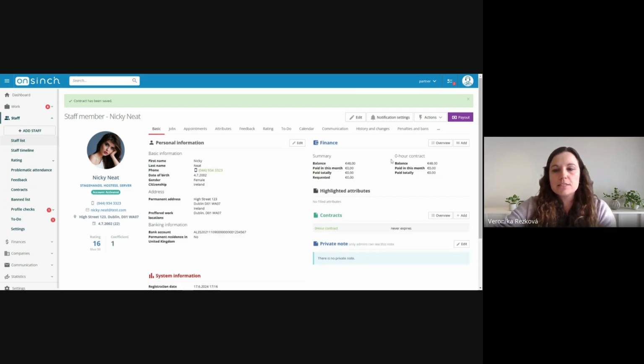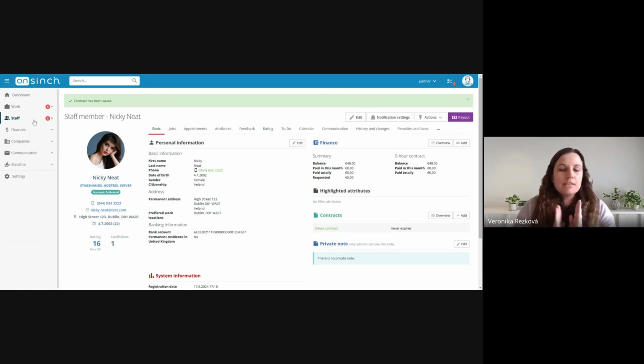And if we check the basic tab, the red notice is gone, and Nikki Need is good to go for the payroll purpose. So this is usually how we need to solve the unassigned records. And it's always good to check it before you do your payroll process. So once we have the wallets, everything is in, everything is assigned, we can go to the balancing.